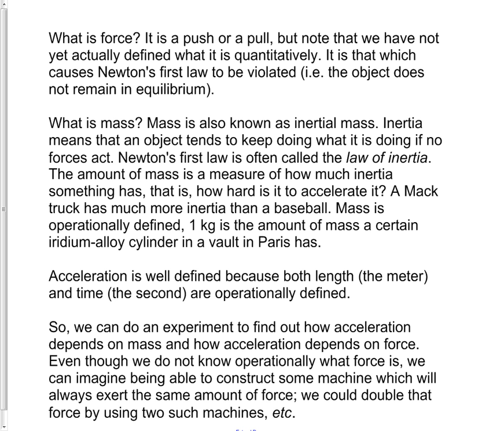Now, if we want to find out how something depends on the force, we could just make 2 of those machines. In other words, we could imagine doubling the force or tripling the force and so forth. So even though we don't know precisely how to define force, we could certainly imagine a force that we could double or triple or quadruple in order to do an experiment to find out how things depend on force.